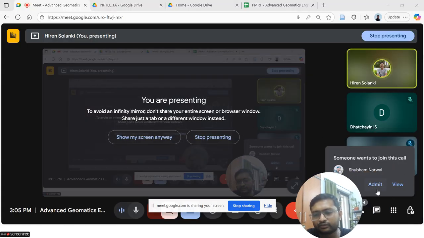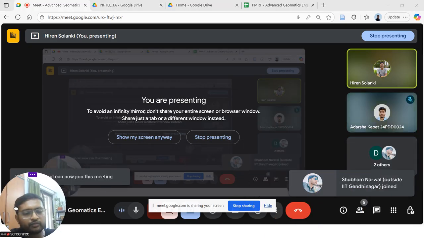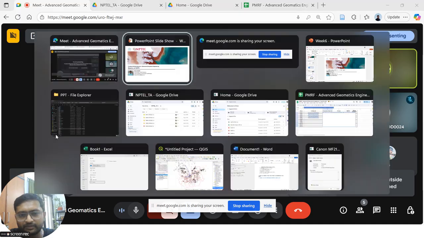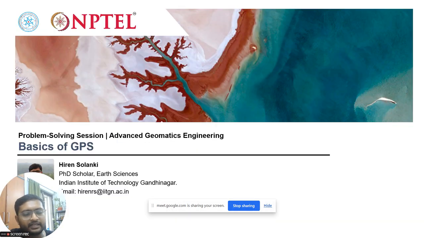And further in this course, a couple more things are there, such as GPS, which we are going to do today. In addition to GPS, we have lidar, drones, then some classes on GIS, and then some on digital image processing. So those contents are remaining now. So I request you to go through the content one more time. It will be helpful for you for the 3D modeling part.